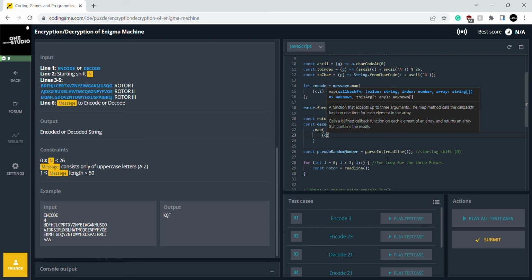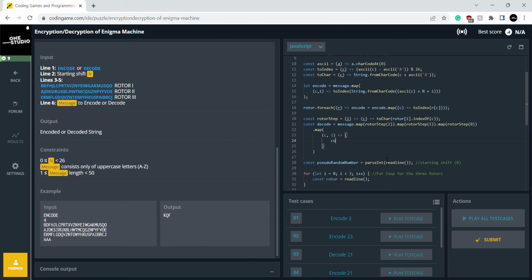C, I, and we want to use const idx equals toIndex C, and we want to minus that with n, minus that with I.